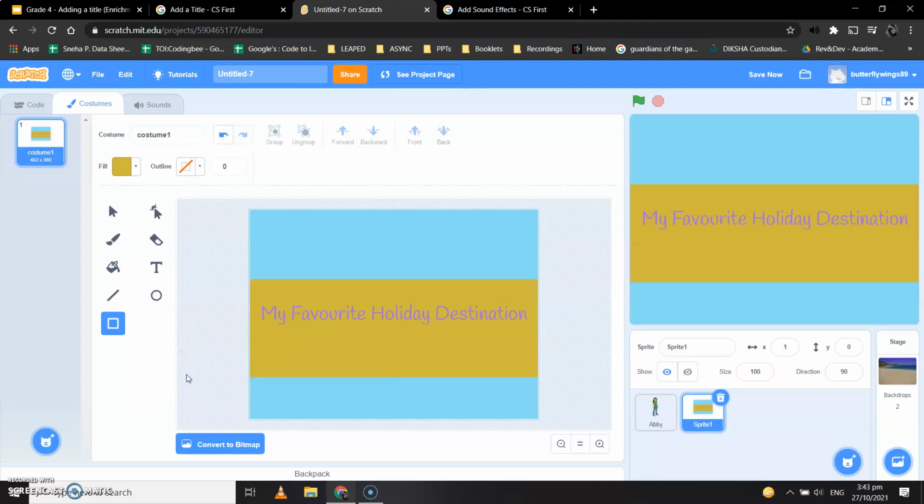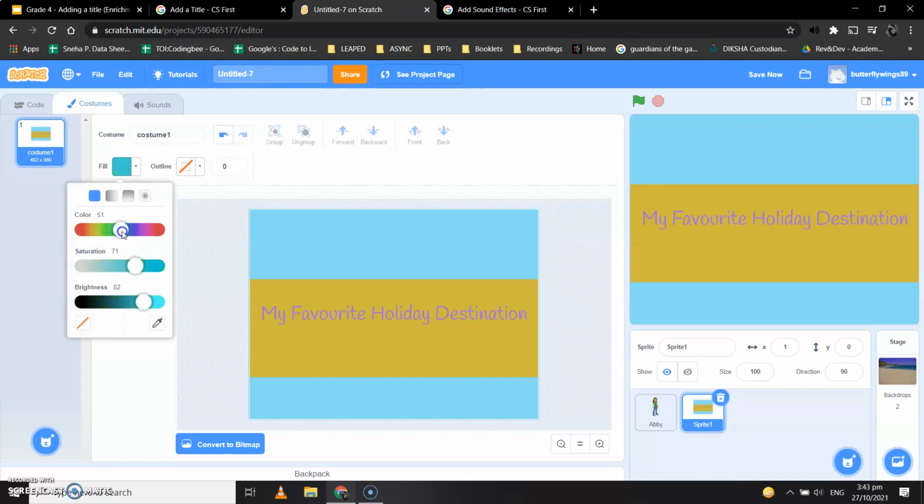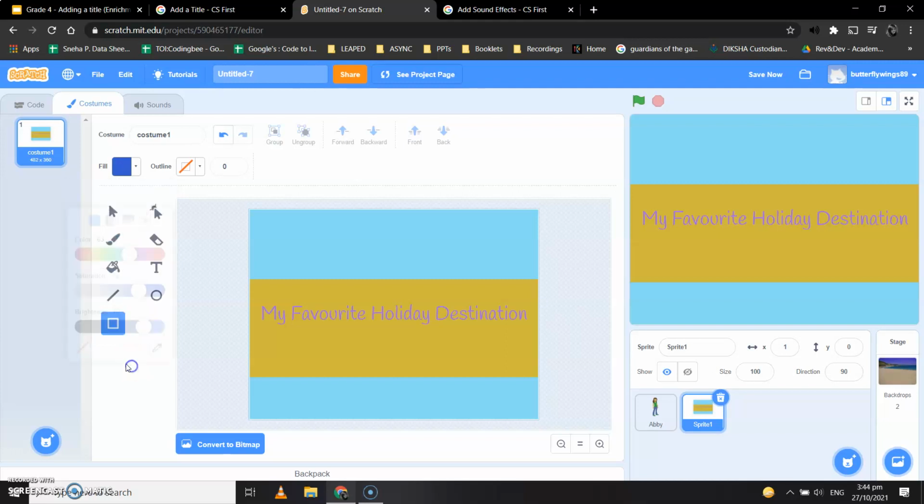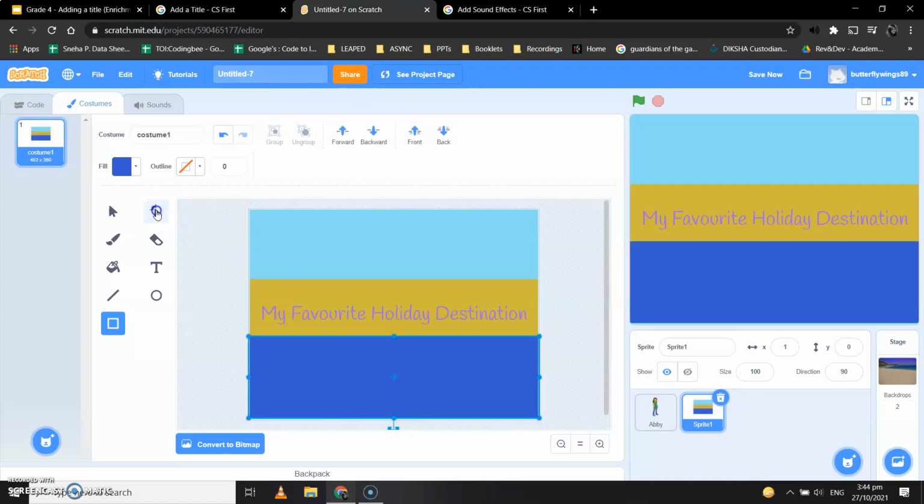Okay, deselect everything. Now let's add one more rectangle in watercolor, that is dark blue color. Okay, perfect. And now I'm going to select this one to make some waves over here.